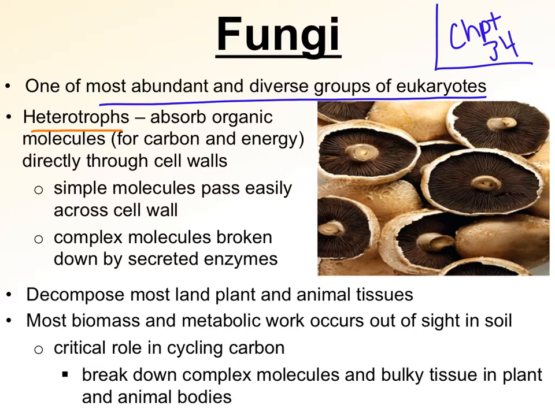However, one way that they do a great job of decomposing a lot of material in our environment that needs help being broken down is that they're able to secrete enzymes and break down molecules in their environment. And for this reason, they play a very strong role in recycling a lot of dead material in our environment. So they decompose a lot of no longer living land and plant and animal tissues.